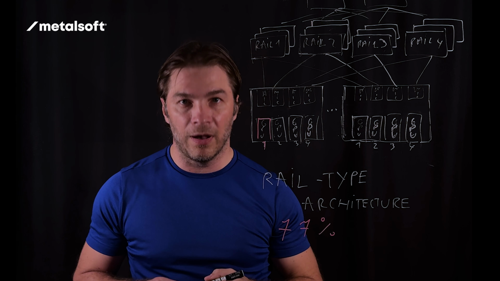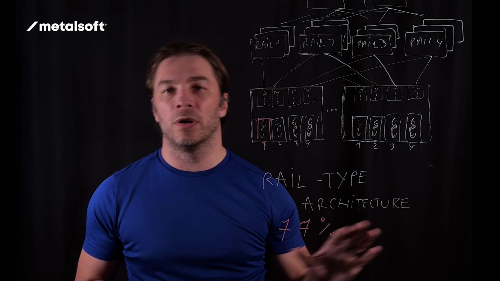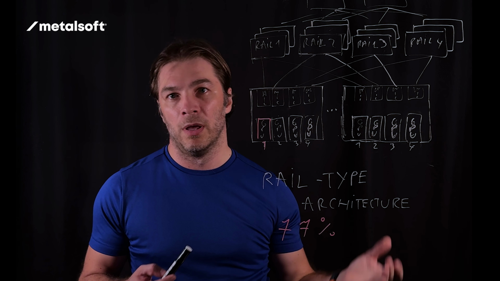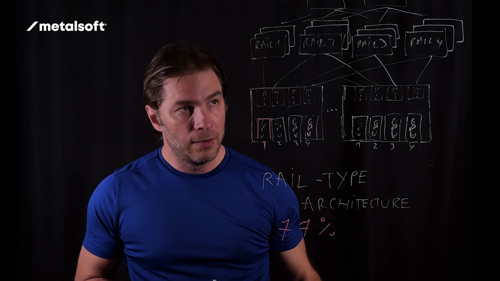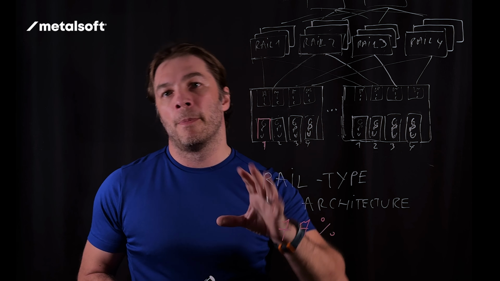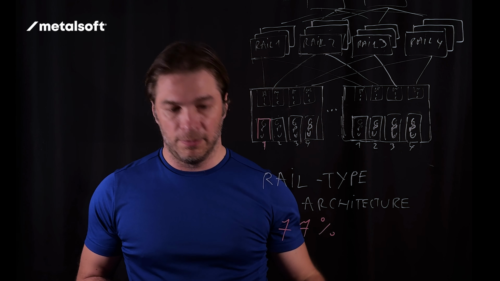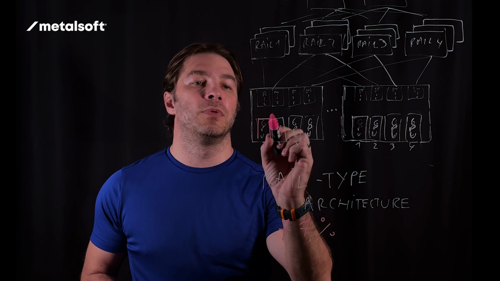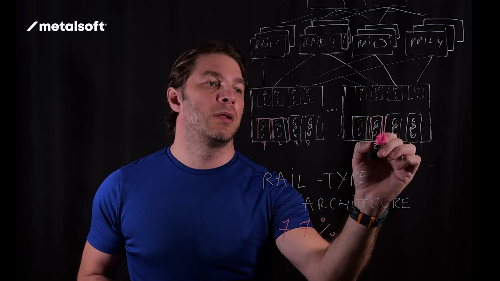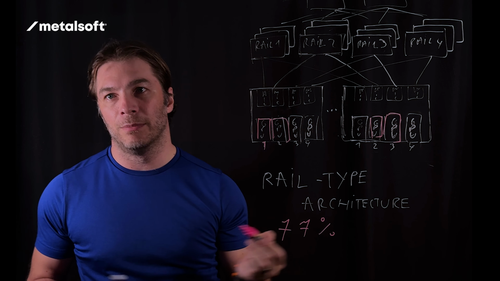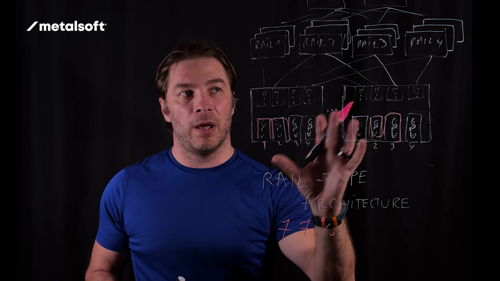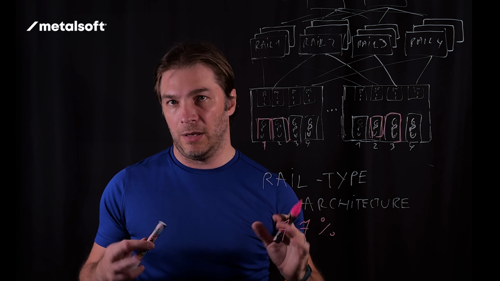In a multi-tenant environment, because the vast majority of these clusters are installed for either cloud providers or enterprises that want to have multi-tenancy, you need to be able to allocate GPUs and partition them for respective tenants. So you want this GPU 1, GPU 2, and GPU 2 from here, and maybe 3, to be part of the same tenancy, but without sacrificing the performance and the rail architecture that would reduce the number of cables.